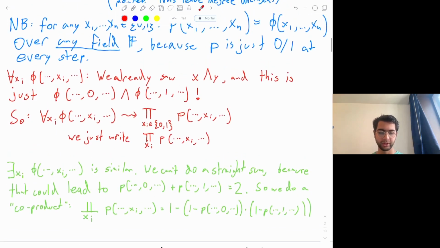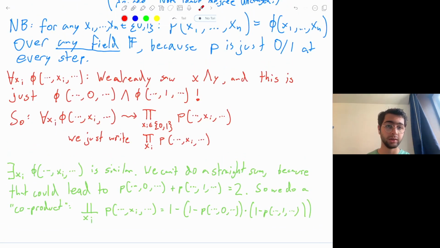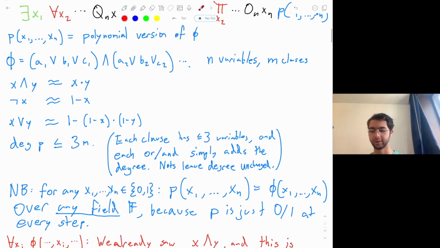For exists, it's similar. Unlike in SharpSAT, we can't do a straight sum, because we're not worried about counting. We're worried about whether it's nonzero or 0. If we just summed, we would get this issue where the polynomial with xi set to 0 plus the polynomial with xi set to 1 could equal 2. So instead, we do the same exact trick we did up here.